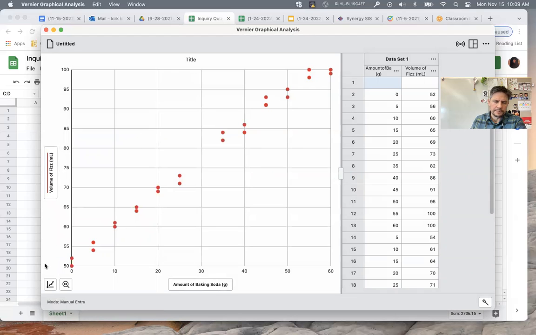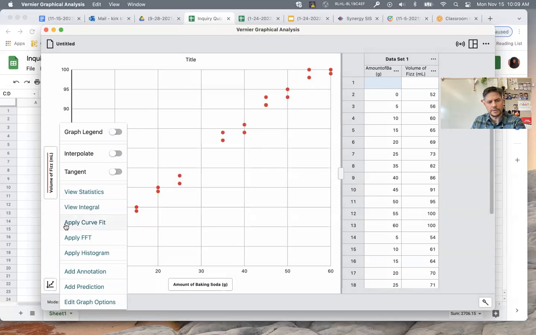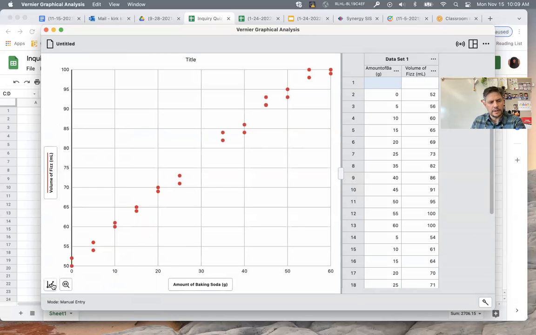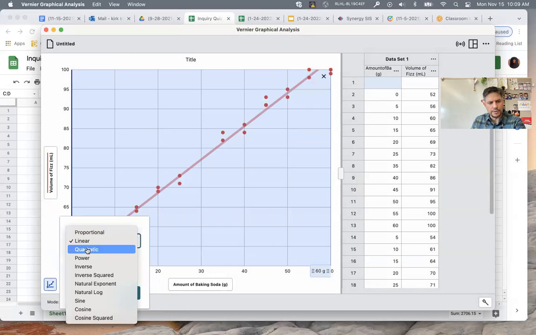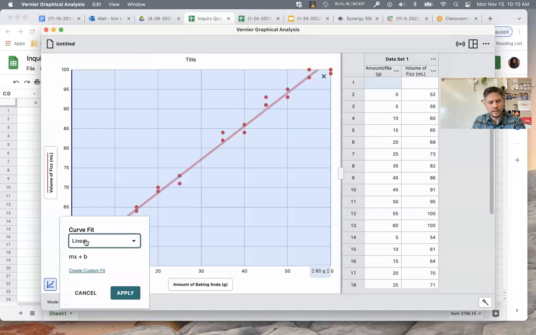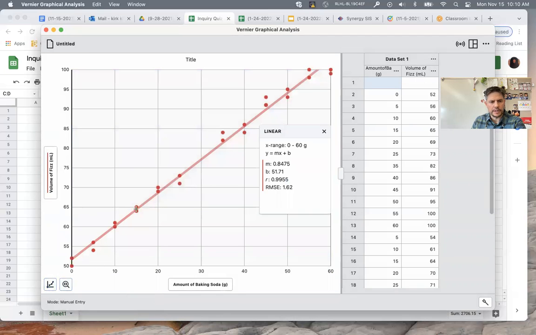Once you've done that, then we need to decide, we need to put in a line of best fit. We need to figure out, is there a pattern to our data, and can we find a line that fits that pattern? So we go to Apply Curve Fit under this Graph Tools button again. So Apply Curve Fit. And you'll want to choose whichever one you think fits the data the best. In this case, the linear line fits the best in this one, so I'm going to click apply. And now it puts a line of best fit here, and then I can use that to make a prediction.